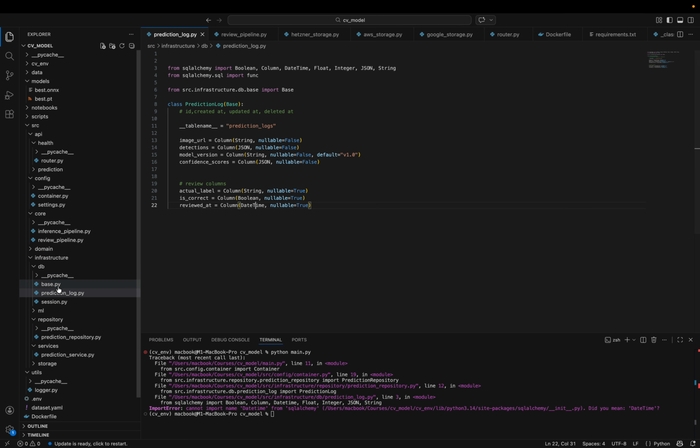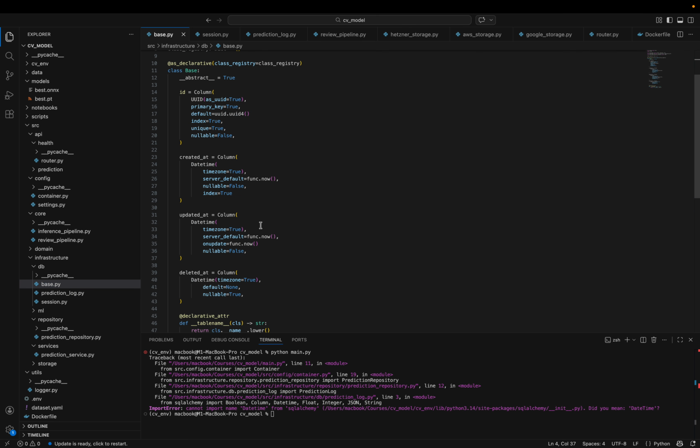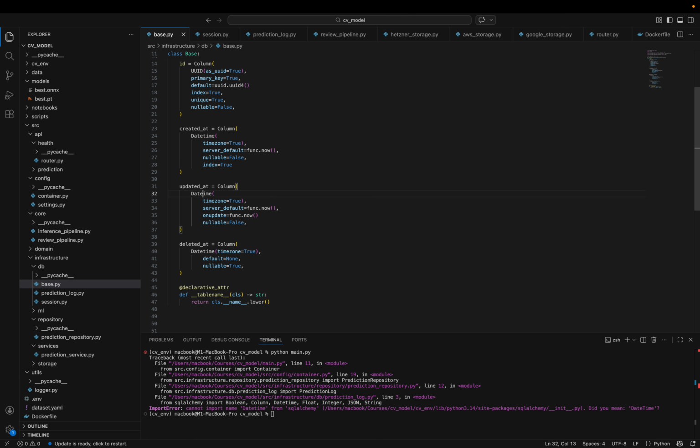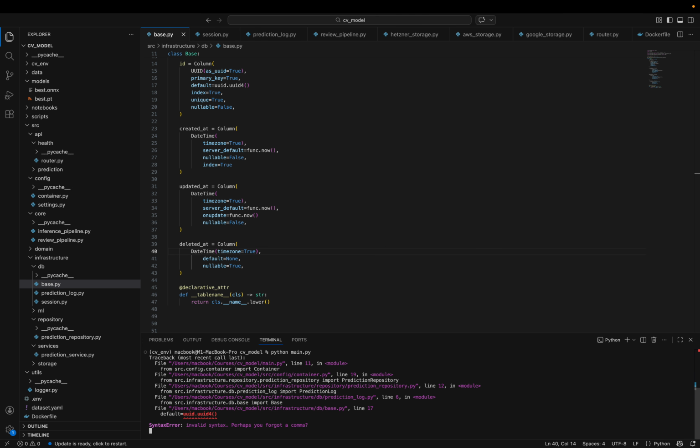Let's also check our base. If we don't have that kind of error, it's the same error we have there. So datetime. It tells us here, do we mean datetime, not the lowercase t in time. Datetime here also. Okay, let's start it up once again and see if we still have bugs to fix.